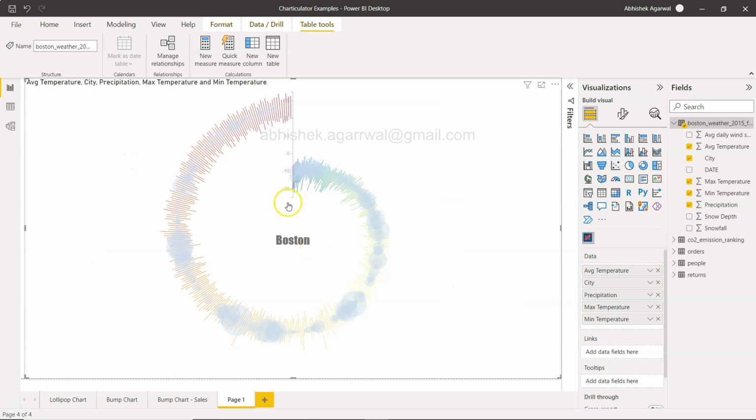So that way you can see it starts with probably the winter time, going all the way and showing in the middle, like Boston. So that can be something. Think about this as your product, for one particular product you want to create, or one particular geography you want to create, and this minimum, maximum, average value is your sales values, let's say, for example. And this bubble that you're seeing, which is precipitation, is nothing but, let's say, the discount you have given. And this is what I've shown in one of the examples.